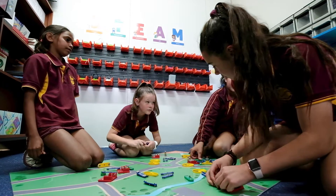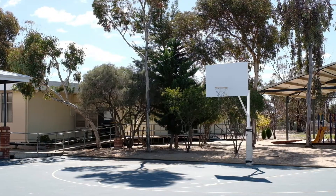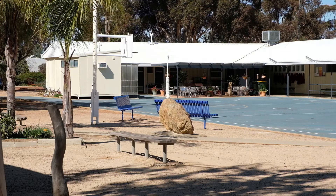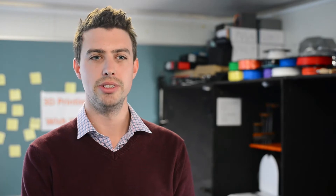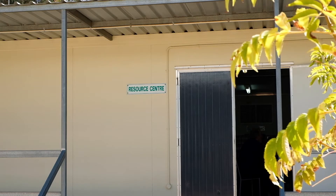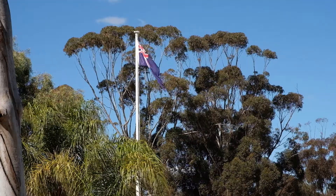The idea at the end is that we present a network that our students have designed that's relevant to our community or our town here in Naranbeen. We're 300 kilometres away from Perth, so that's moving towards the edge of the network. We do sometimes see brownouts in town. Some of the kids are even upgrading or modifying the models to meet the needs of Naranbeen, thinking about how to alleviate some of the issues that we currently face.